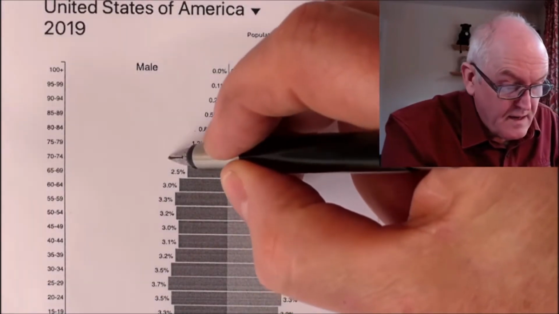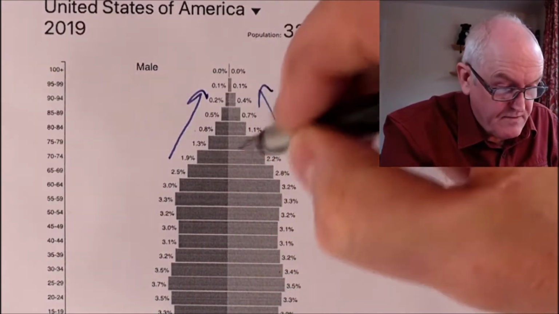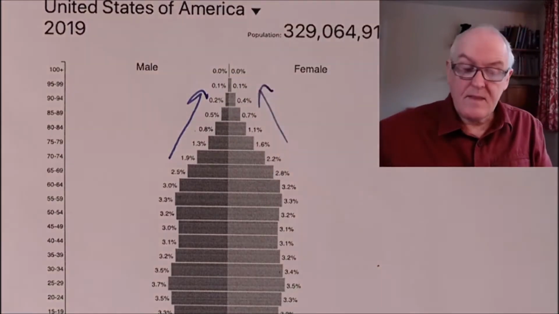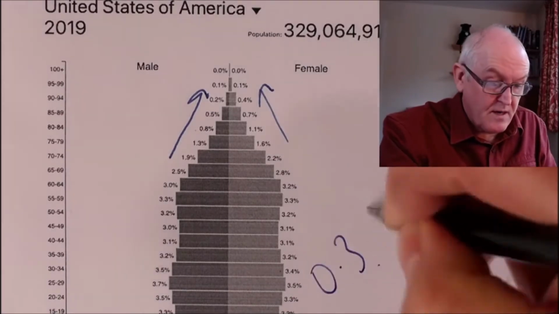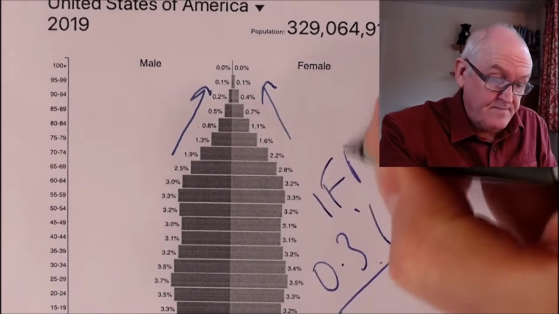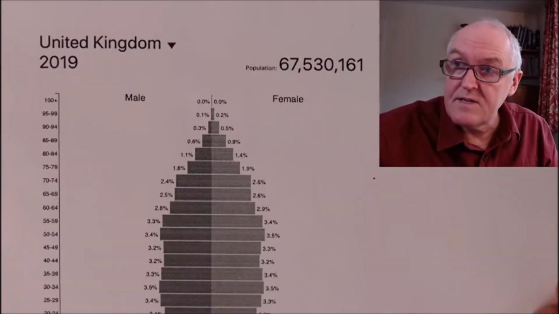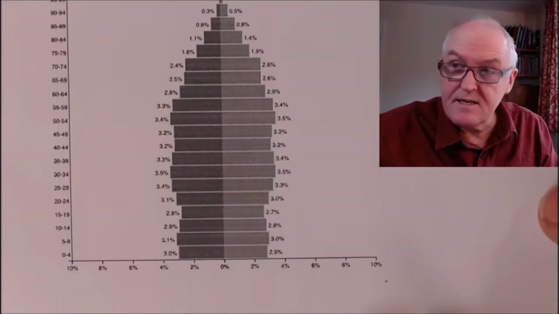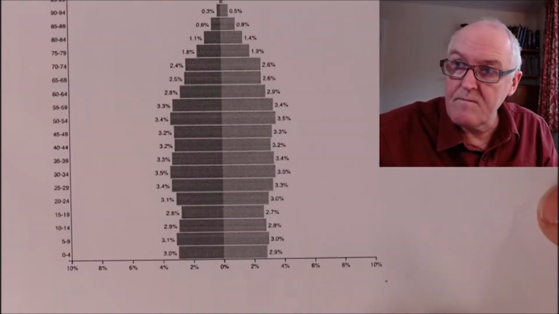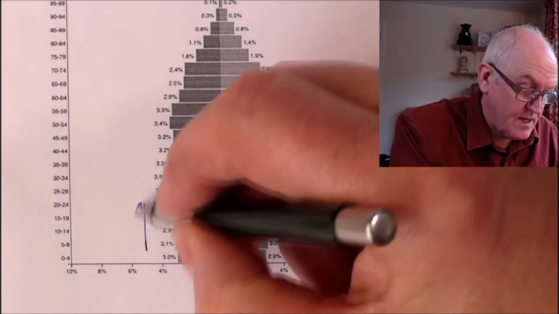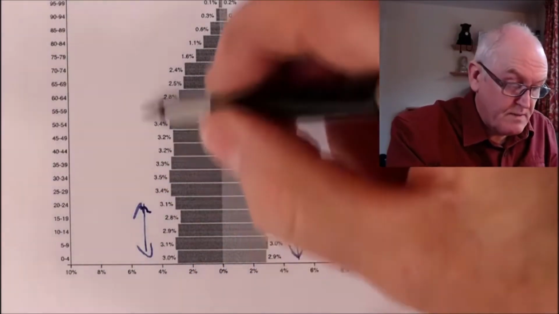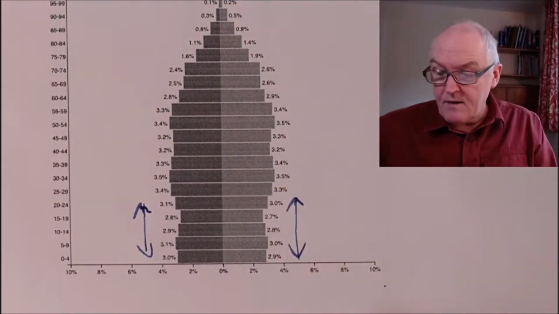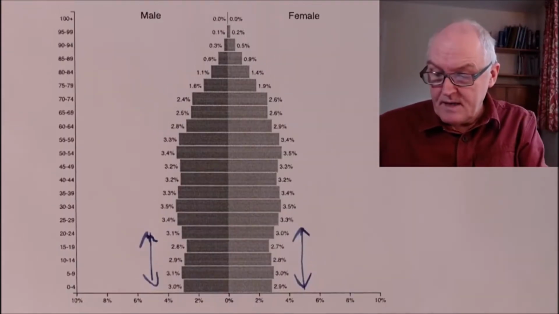People are dying here much more after the age of 60, more after the age of 70, more over the age of 80. So that's the profile in the United States. Does that mean we could expect about a 0.3% overall infection fatality rate, the same as Iceland? Could well, if 90% of its fatality is affected by that. The United Kingdom, fairly similar. You can see there's been a reduced birth rate in the UK for a period of time, because there's more people in this middle bit. But similar shape. Now, just bear in mind that shape, and let's compare that to Kenya.